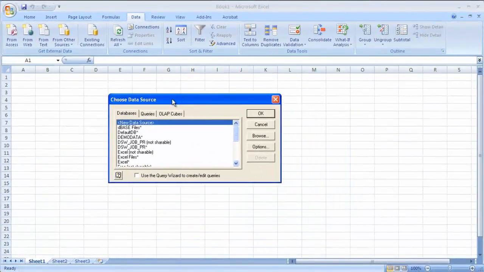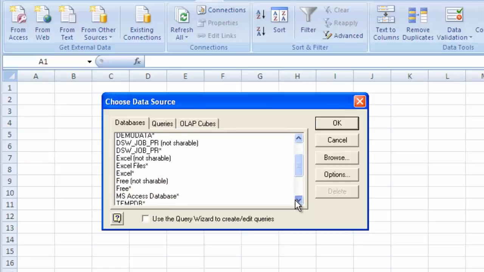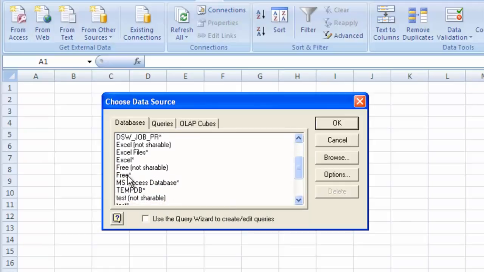At this point, a dialog box opens asking us to choose a data source. These are listed DSNs. These should look familiar to you. We've got another free tutorial out there on how to set up an ODBC DSN for Microsoft products, and in that we set up a DSN called free. So we'll go ahead and select that DSN, and again that's just a pointer to the Timberline data. Again, if it's at all confusing, circle back and look at that tutorial on setting up ODBC DSNs.